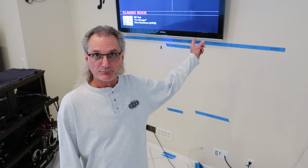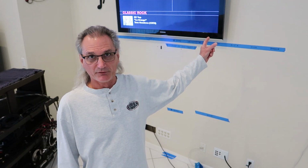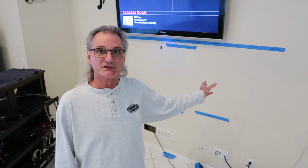Hey, good morning. I've got another home project. I'm going to replace this 55-inch television with a 65-inch television. And this television is on a recessed wall, so going to a bigger television gives me viewing problems with my home speakers, because now the speakers will block the bottom corners of the television.